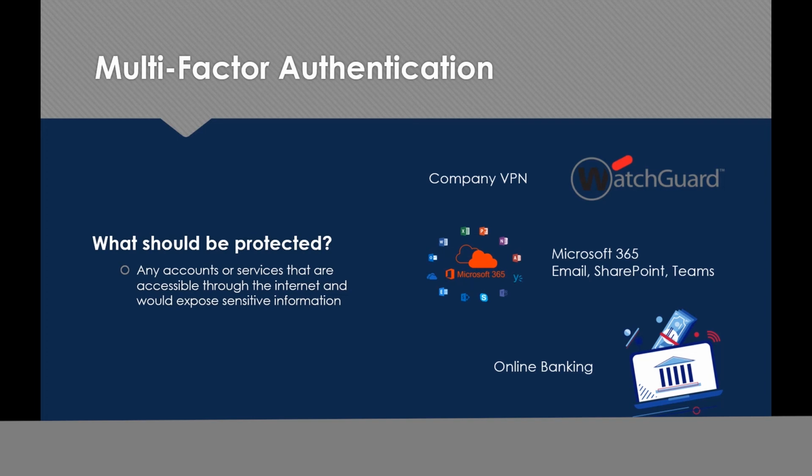Another thing we like to protect with multi-factor is Microsoft 365. That includes your email, SharePoint, Microsoft Teams, and that whole group of products that are also accessible from anyone on the internet with just a password if you don't have multi-factor set up. Another one that may be more personal or could be business related would be online banking, just to name a few. There are a variety of internet accounts that could be protected with multi-factor.